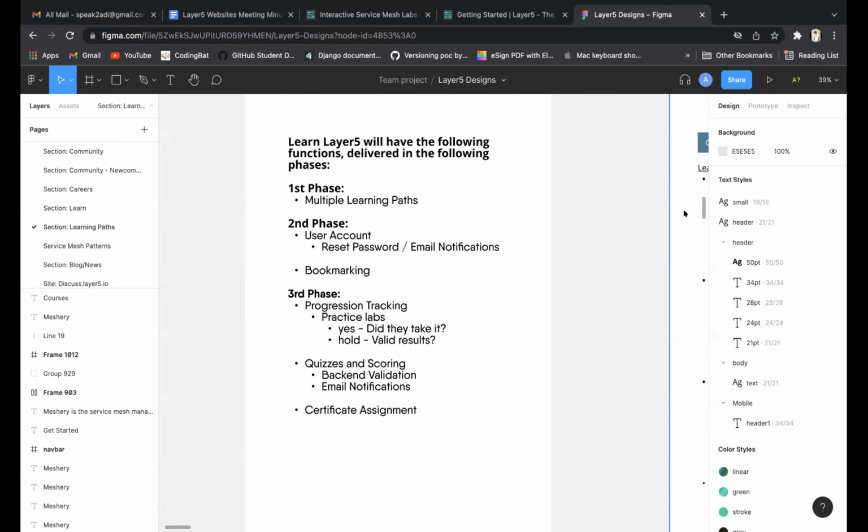We do want to aspire to something more sophisticated than Firebase and more sophisticated than Integromat for the user account. That's in part because this thing we're talking about is one of a number of initiatives where people would have an account. One of those initiatives was that we want to have a play.layer5.io or a play.meshery.io. I'm not sure which domain we want to put it under, but we would host a copy of Meshery.